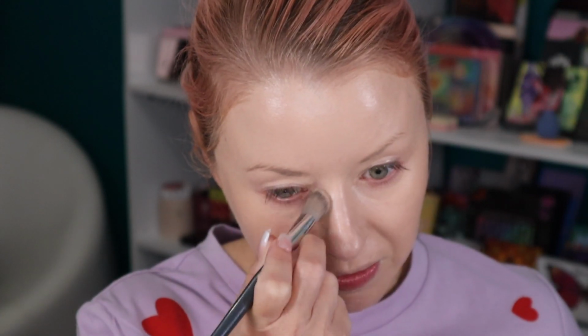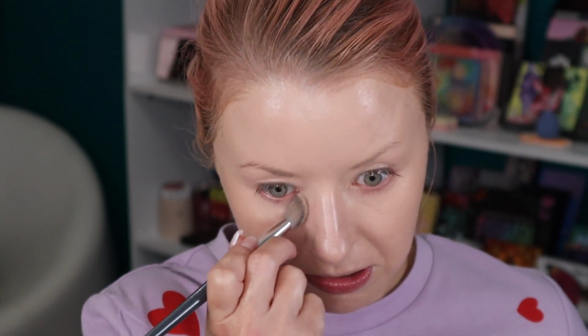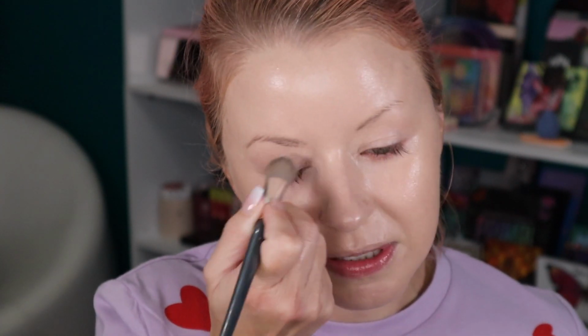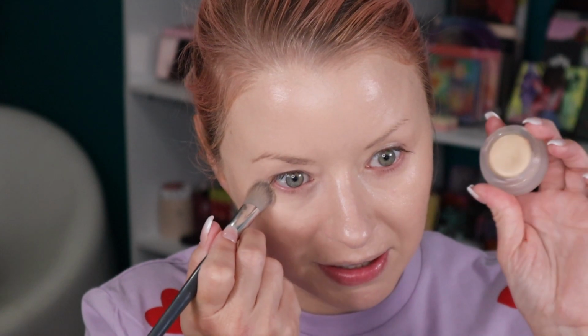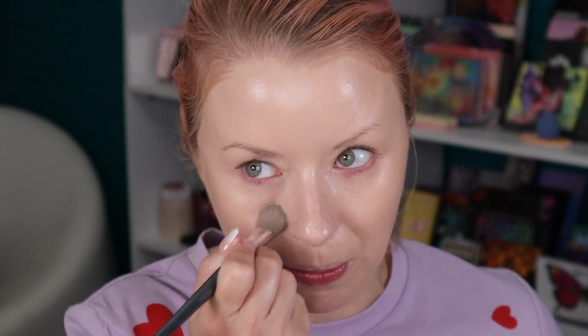I did review these REM Beauty concealers. This is the Sweetener Concealer. So definitely check that out in case you're interested. There are 60 different shades of concealer. This was a huge concealer launch from the brand, their first, and let me tell you guys, this concealer is awesome. You can even use it as foundation, and that's what I did in that video, so be sure to check it out if you haven't already.